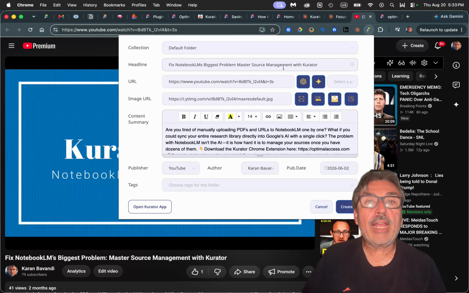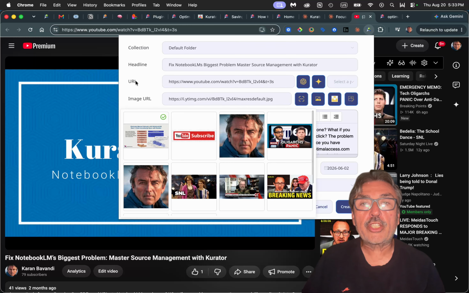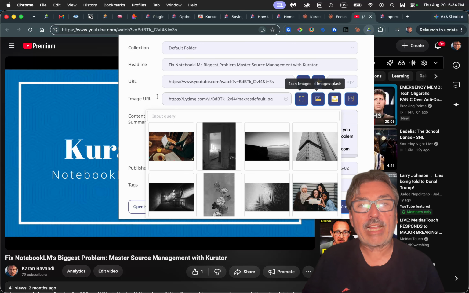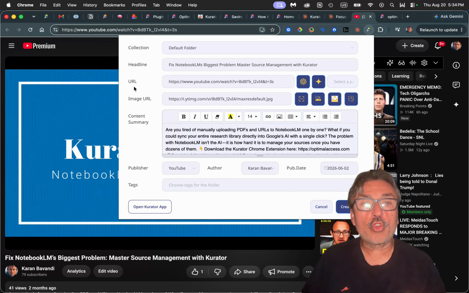You can now edit the headline or leave it as is. You can also search for other images. You can upload images or use our Unsplash library to add an open source image.